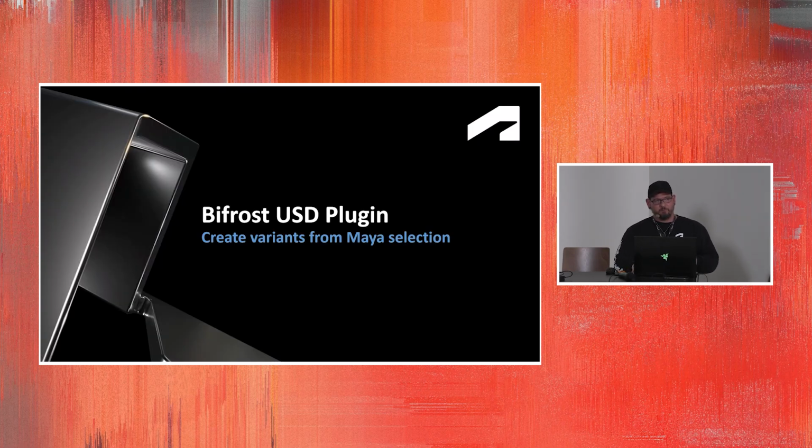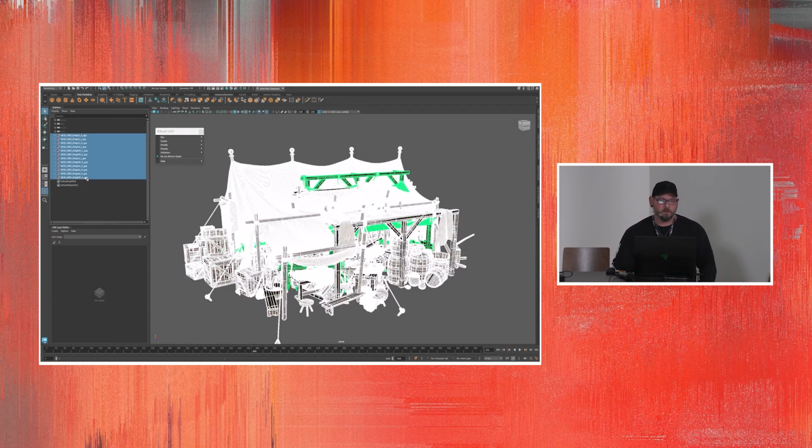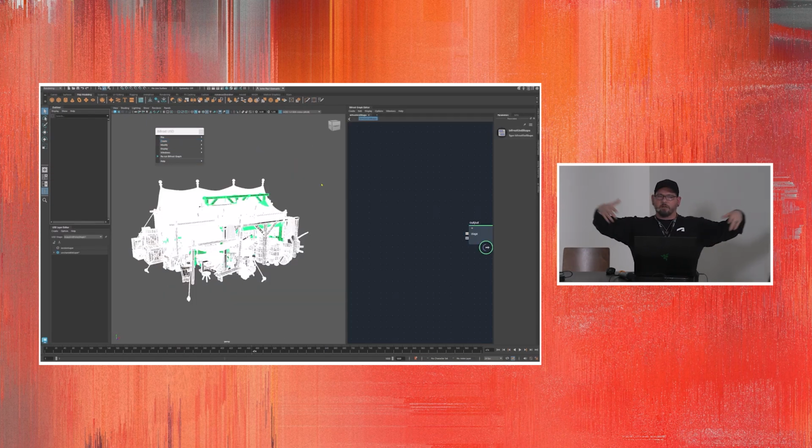The one that I really appreciate the most is the fact that creating variants out of USD is very time consuming. So now again, I'm going to refer to this silly example. I would never recommend doing it like this because it's just a cool demo. But as you can see, remember all those things that I showed you at the beginning? I'm just going to select this, and we're going to create a huge asset with all these variants inside of it. So that's the cool part.